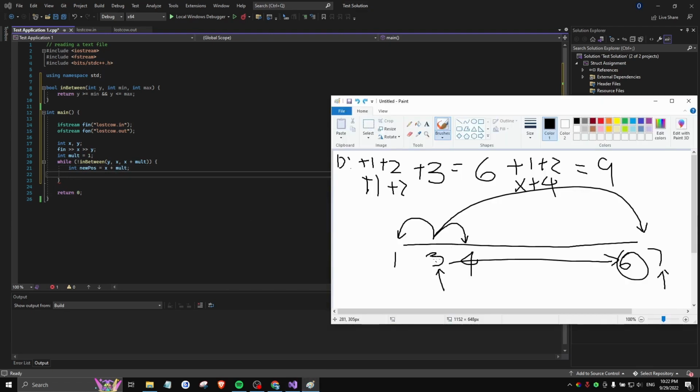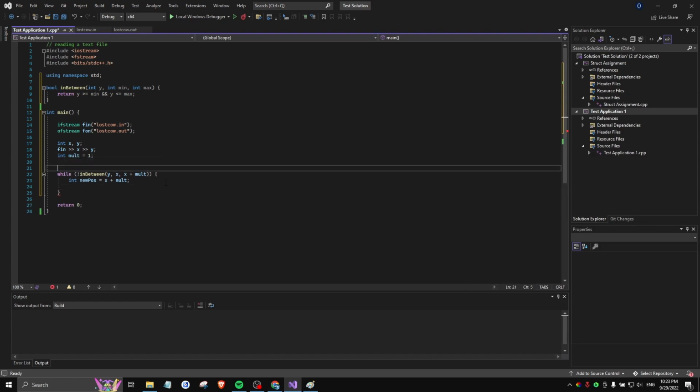So if we were iterating from this case, the new pause would be the 4 and x would be 3. So we have to check if y is between these values. Well, actually no, we don't, because it's going to end from the while loop anyway. Let's just take into account the total distance this is.